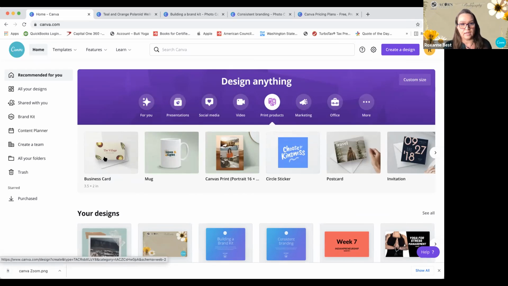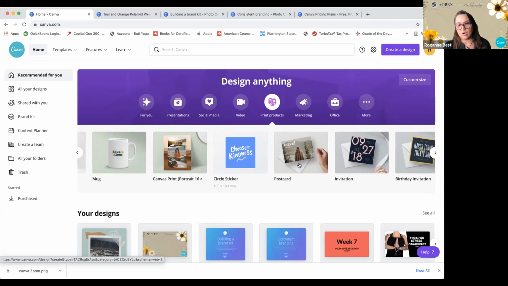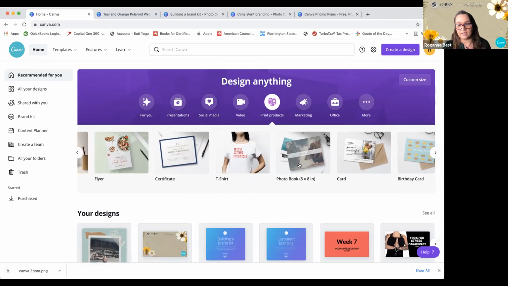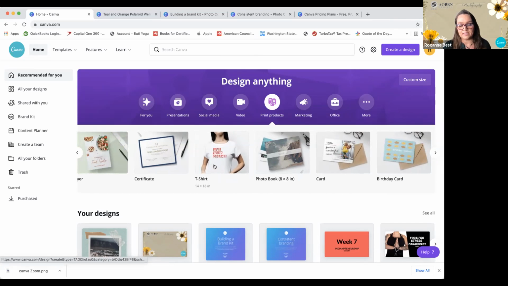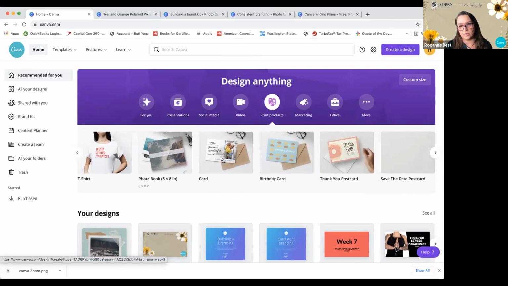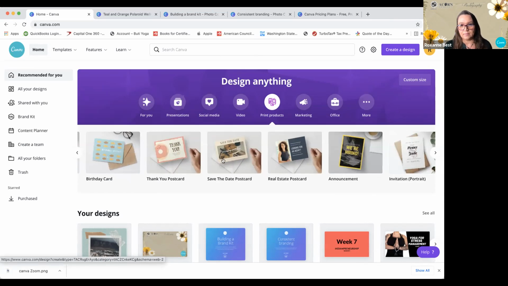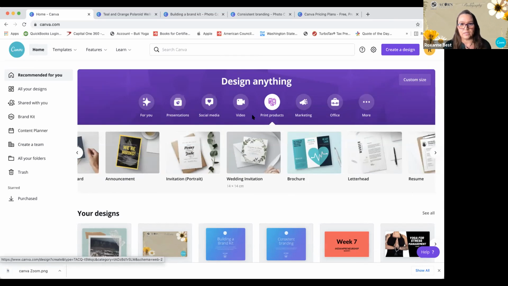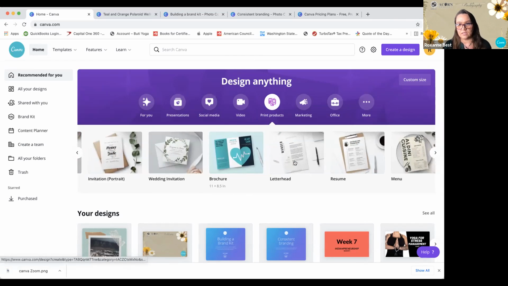So you can create your business cards, a mug design, or something printed on canvas. These are all the different print product options that Canva offers. I had my t-shirt made about 6 months ago, so the quality may have changed. I did it right when they released it because I just wanted to check the quality. I'll probably do some more things again. So you can have all these things printed by Canva, and you can see all these different options.